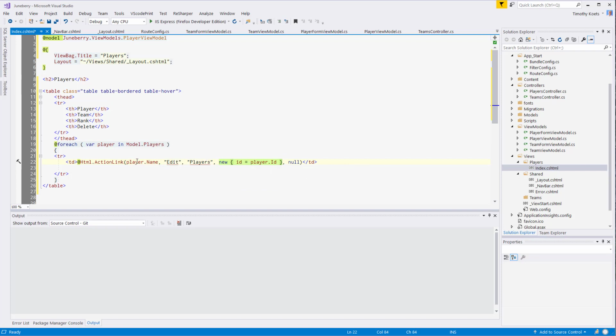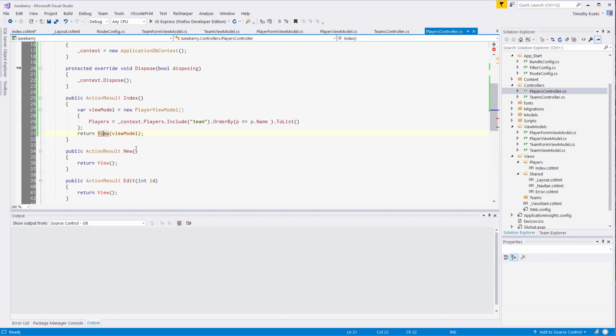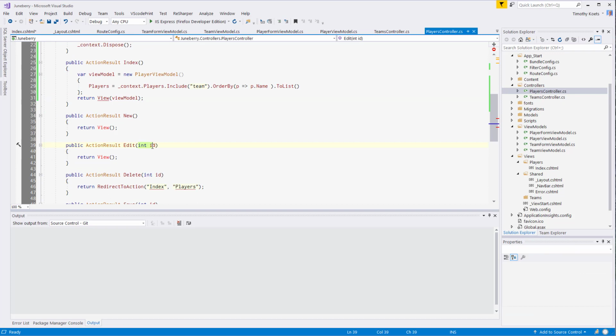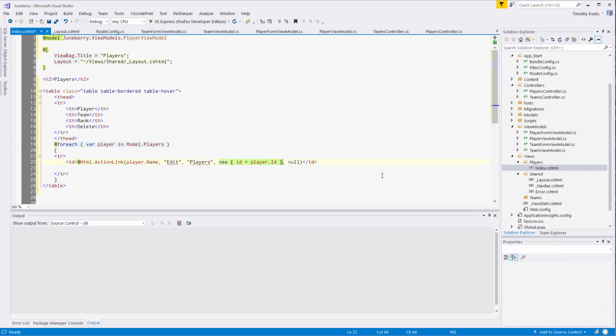We do this so that when the user does click edit, the ID is passed to the action method. Now if I go over to my players controller, you'll notice under edit, there's an ID here. That's going to work because in my view, I identify the passing of the ID right here.